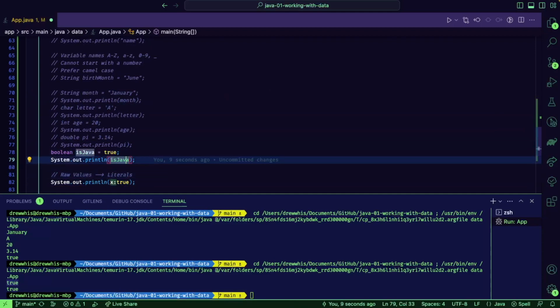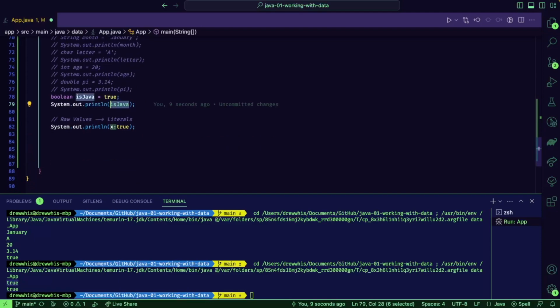In line 79, it's taking the Boolean variable isJava. And so the print line and the other print functions can handle variables and can handle the literal values in exactly the same way.